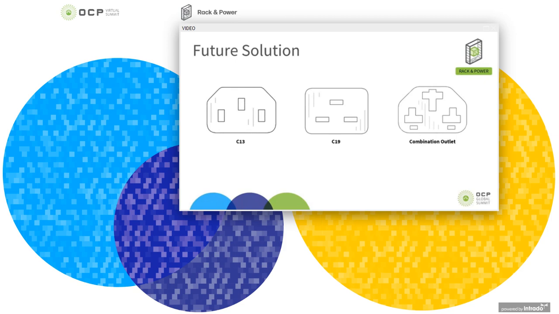So as we look at this, we said, well, the logical solution here is to find one receptacle that will work globally, or will work with either one of these configurations. If you think about a C13 and a C19, if you can find a way to make that fit in the same footprint, yet still be able to have a good fit, a locking fit or a tight fit within the plug and receptacle, you could reduce that SKU sprawl even further. And the idea of reducing that SKU sprawl is, of course, the ultimate goal, where we can have one PDU truly that can have a global application.